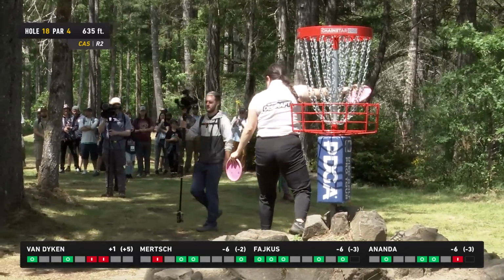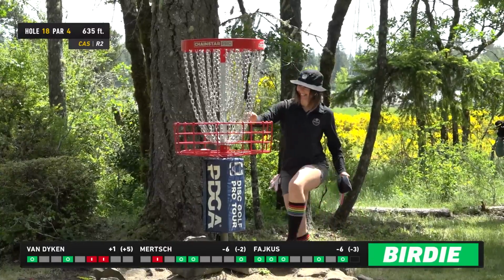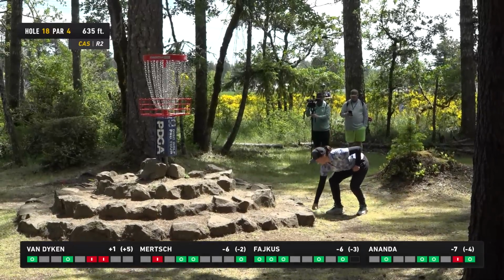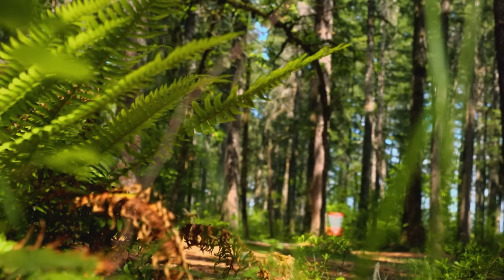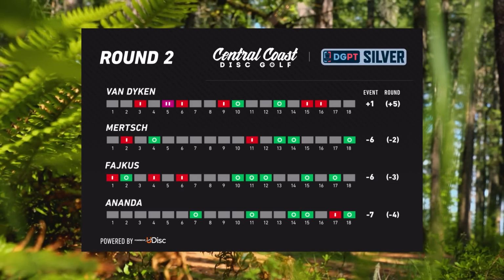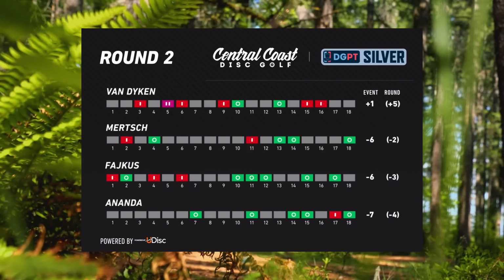Good finish for Vanessa. Bit of a tough round for her. Couldn't quite fight back after a couple of bad holes on the front. Sai grabbing a birdie after her first bogey of the round. That's going to give her a one-stroke lead over Lisa and Cat after a pretty good par save from Lisa. And yeah, a lot cleaner on this back nine, Nate, than the front nine. Absolutely feels a little bit more scoreable, but yeah, you can see just those 3 birdies for the whole card on the front nine and so much more green on the back nine. Yeah, pretty enjoyable 9 holes there.